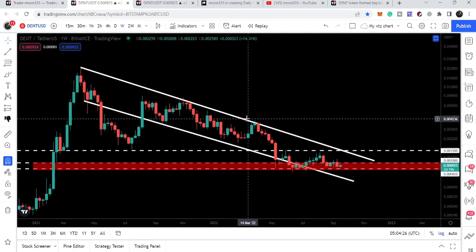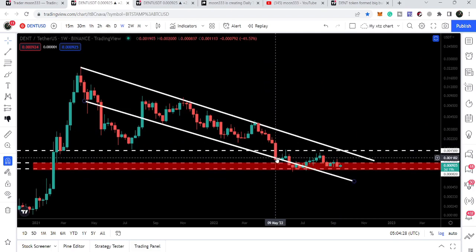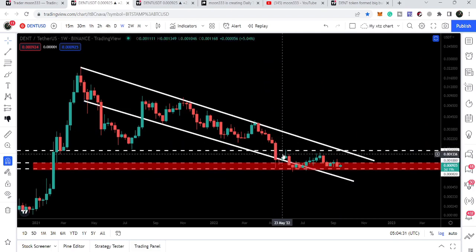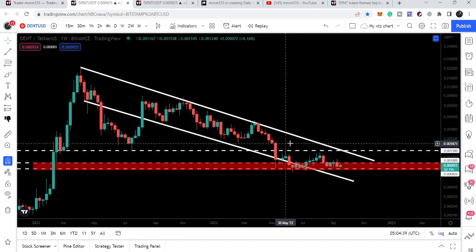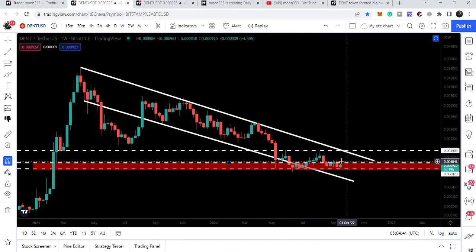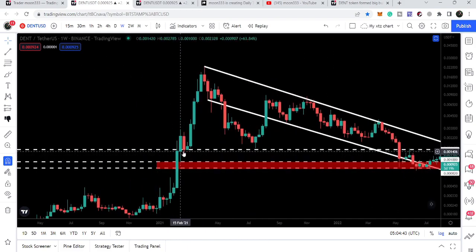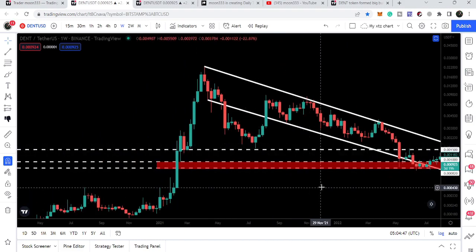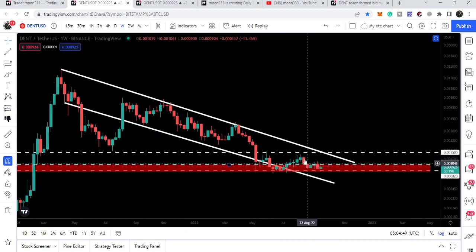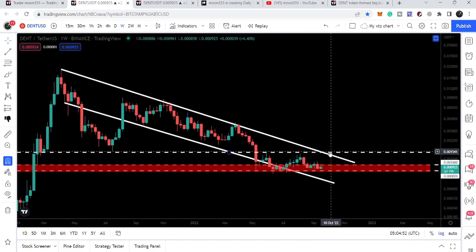We can see that when we had this big drop in the month of May 2022, the price line moved up, again moved down, again moved up, and this is the key resistance zone that the price line is not able to break out after May 2022. You can see we got rejected, and here previously it was working as a support as well, and here it was working as a support in July 2021. Therefore we need to break it out in order to make any bigger move.